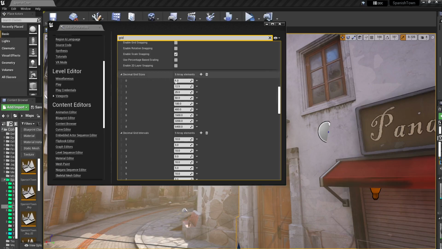But if you go to decimal grid sizes, you can change, I think those were in a grid of 5 before. So I changed it to match my grid of 4. And remember, they are in centimeters. So 400 is like 4 meters. So whatever you do here, decimal grid sizes, is the numbers you're going to get here.